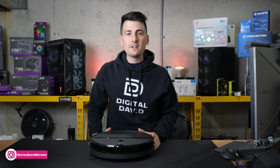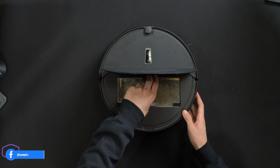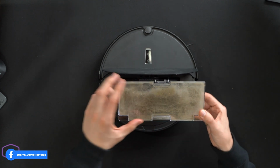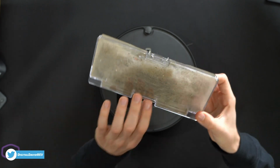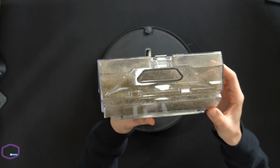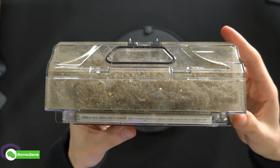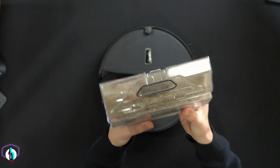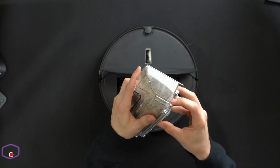All right, so now we finished our clean. Let's go ahead, let's check out the contents of our dustbin. Oh, wow, that's disgusting. Check out all that pet hair. Oh my goodness, did this pick up a ton of stuff? That's incredible, super disgusting. Let's see if we can gently, I'm probably gonna spill it everywhere.